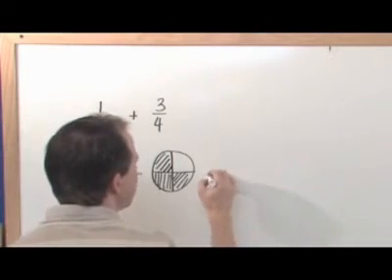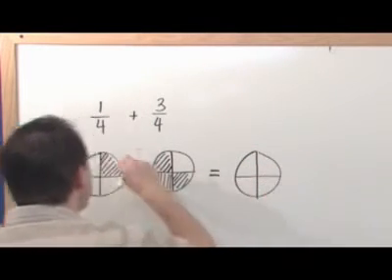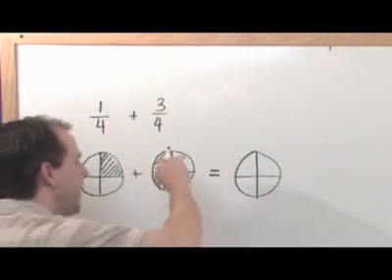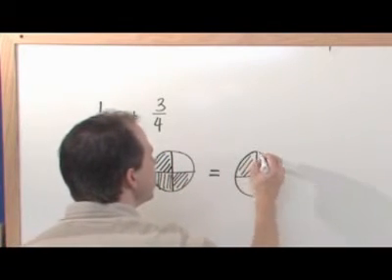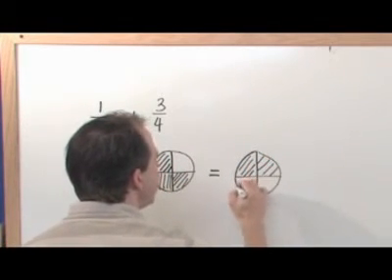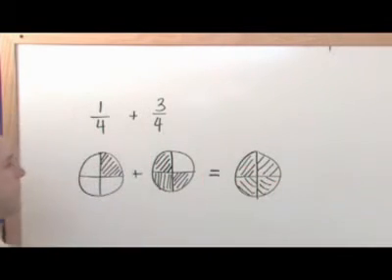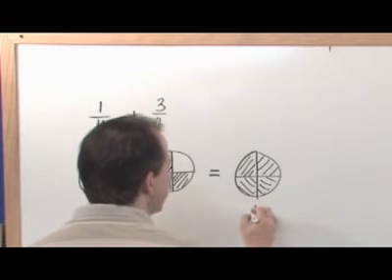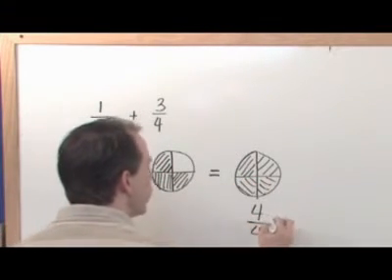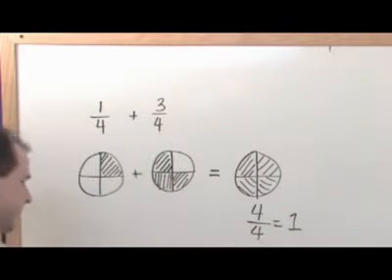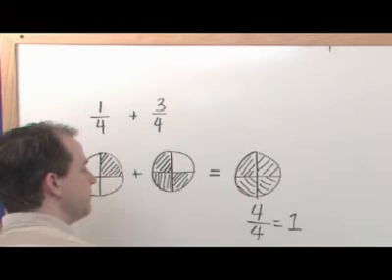Because just in pictures, without any math at all, this one piece of pie I could just take and stick right in here, and then I'm going to have a whole pie. So I would have this piece, this piece, this piece, and this piece here. I would have 4 pieces of pie out of 4 pieces of pie, which is 1. Because, and the secret is, fractions is the same thing as division, okay?